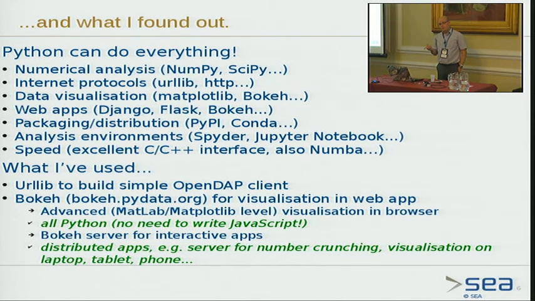Distribution as well, that's an important thing. Things like the Python Package Index and Conda make it so much easier to distribute things in a controlled way in a standard packaging format, which is great. And speed as well. I mean, it's an interpreted language, of course, but it's got a great C and C++ interface. I recently had to interface to a great big C++ SDK, and I found it was really good for that. It was really quite straightforward to do.